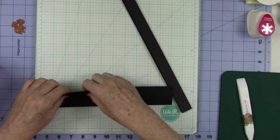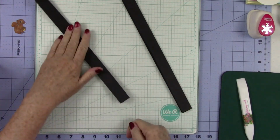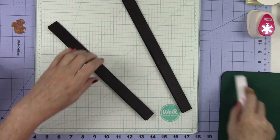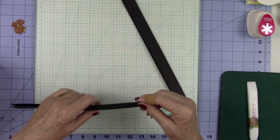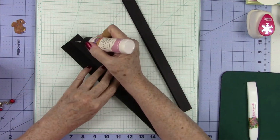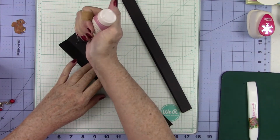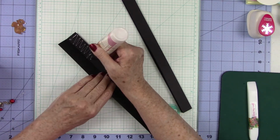We are going to fold these in two, glue them in two. We are folding them, but I'm going to glue them because I think the glue will give this even a little bit more stability, and I want these handles to be really nice and strong. So I am going to open it up, and on one side I'm just going to really load it up with some glue, and I'm just going to do little zigzags if I can get my glue to flow. There we go. It's cold this morning, and not even my art glitter glue wants to work.